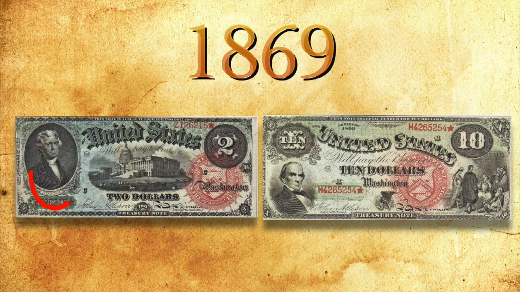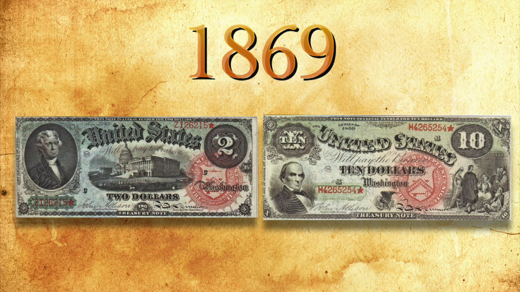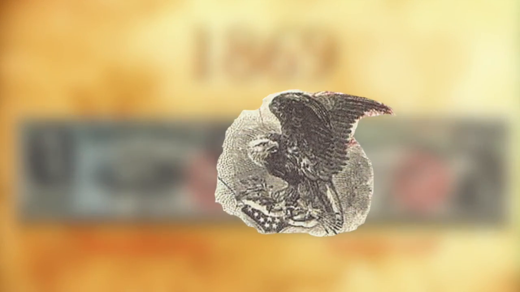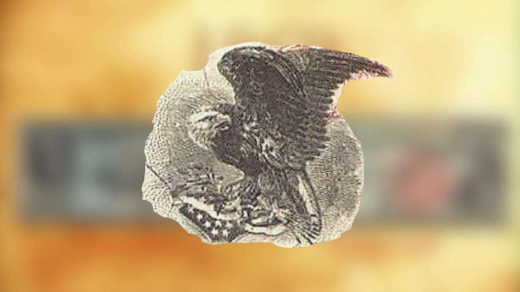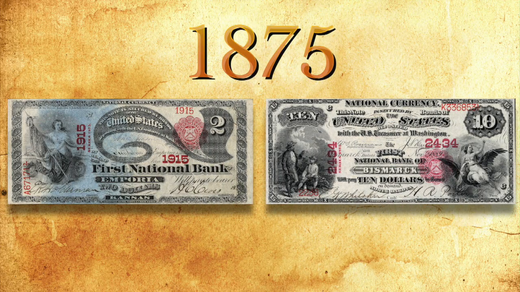As you can see, Thomas Jefferson made his first appearance on the 2 here, while the 10 settled for little-known Daniel Webster, an American lawyer, congressman, and Secretary of State. While this 2 is nicknamed a rainbow note because of its color shading, the 10 is named a jackass note. Yes, a jackass note. That's because the eagle featured on the bottom of the bill looked more like a donkey when turned upside down.